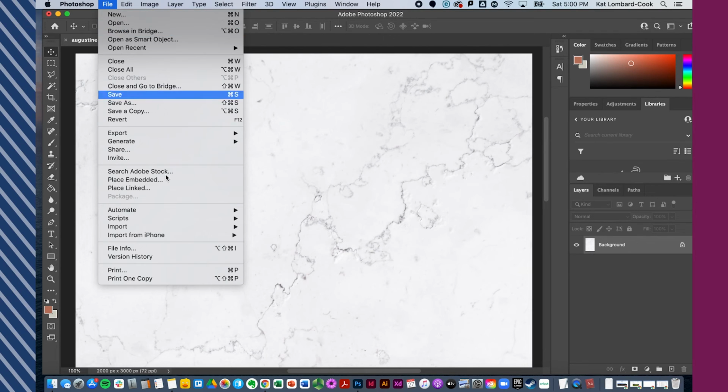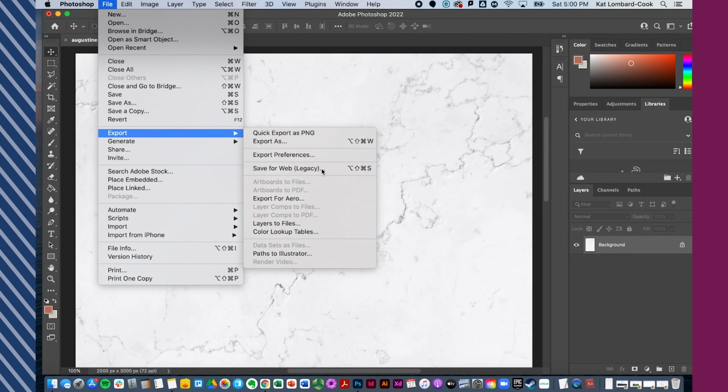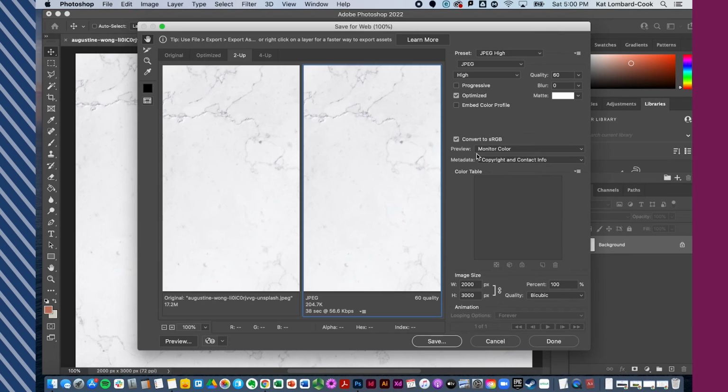And then you're not too worried about the size. Again, in this case, I want this to be a background image, so I do want it to be small. But I'm not going to notice too much of a drop-off in quality.